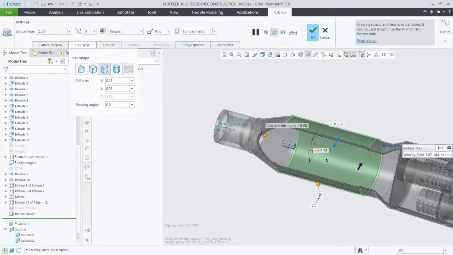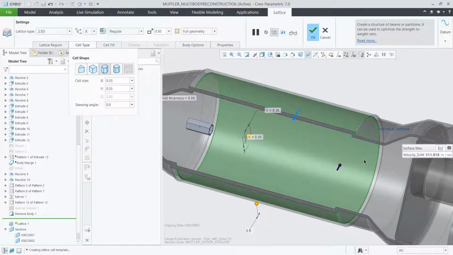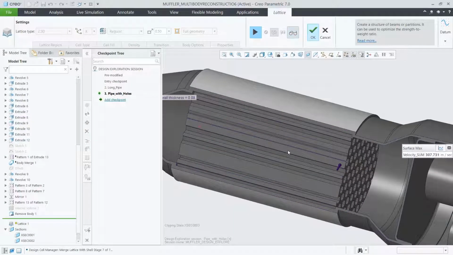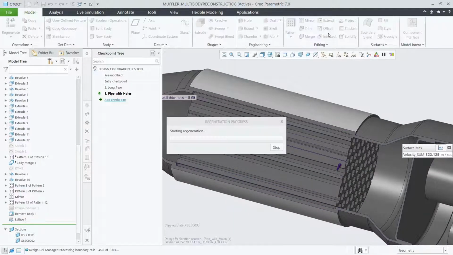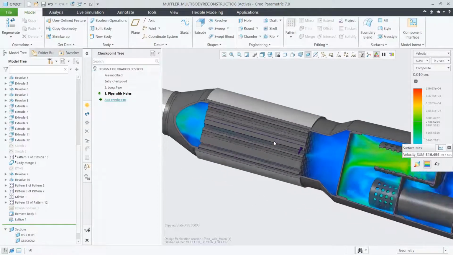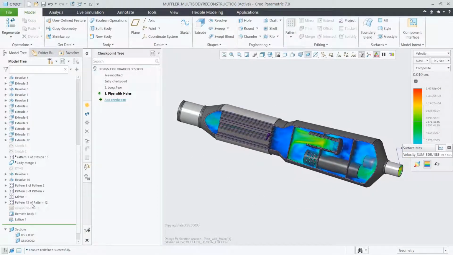Something like that would probably be about right. Then I'll go ahead and fill that out. Let's put a little thicker wall on these. And now you can see that pipe section, instead of just simple holes, is a whole lot more complex. We've got a hexagonal flow body through there.